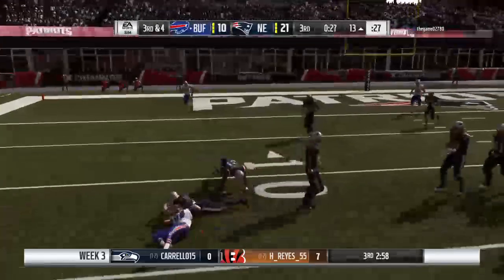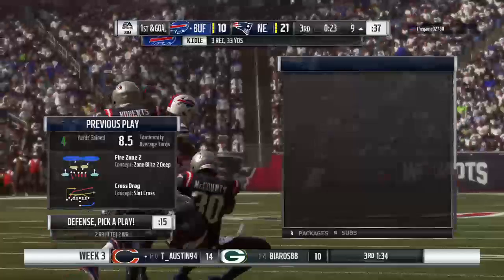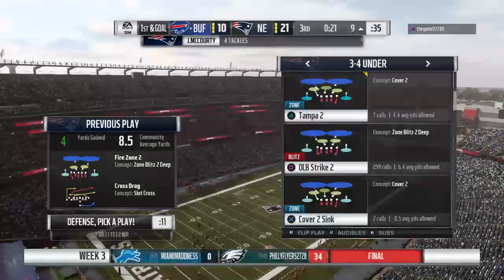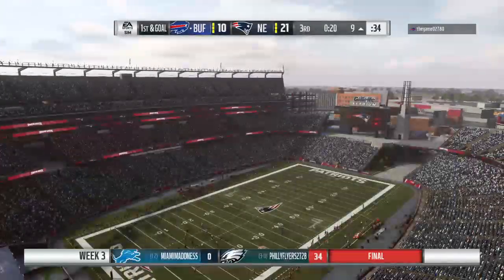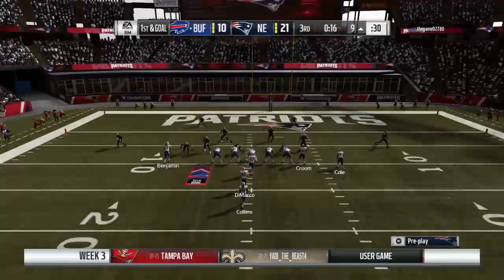This will be caught just inside the 10. And he will have the 1st down inside the 10 to the 9-yard line. Give him a gain of 4, able to convert, and that sets up 1st and goal now. 1st and goal, and they got to be thinking a chance to get right back into this football game.